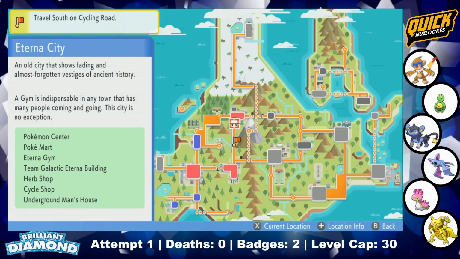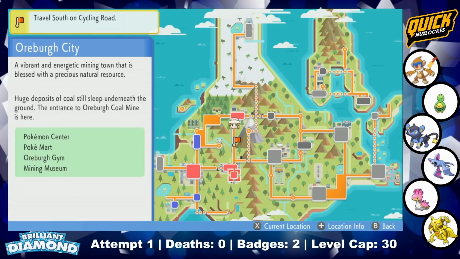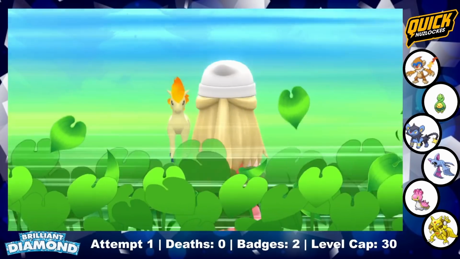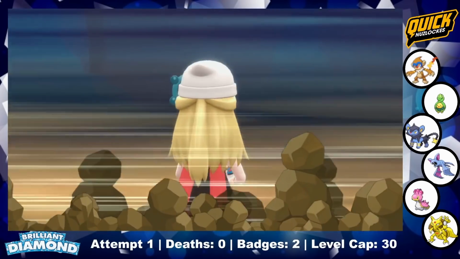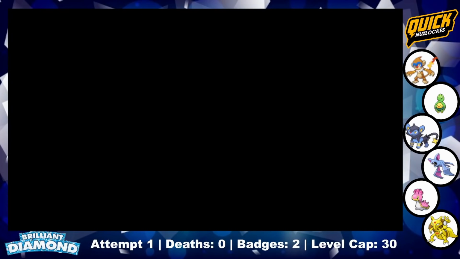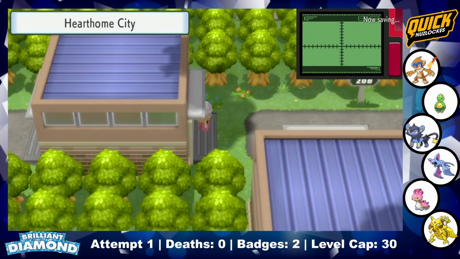Now I need to go back to Orberg through the cycling road, and then over to Hearthome City through Mount Coronet. On my way, I get a few encounters. A Ponyta, who I name Raparadish, a Bronzor named Pear, and a Honeytree encounter in Floroma Meadow, which, unfortunately, just turns out to be a Wurmple. Finally, we make it to Hearthome City.